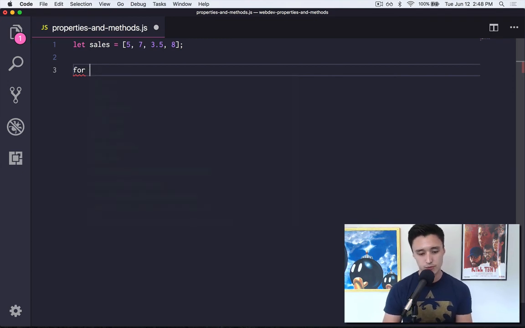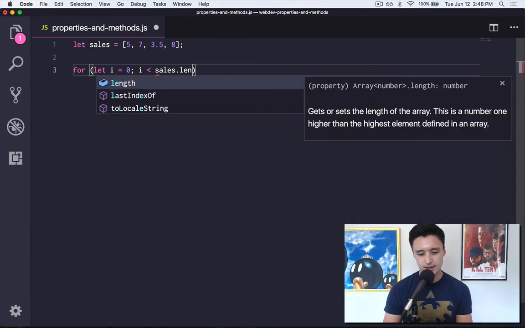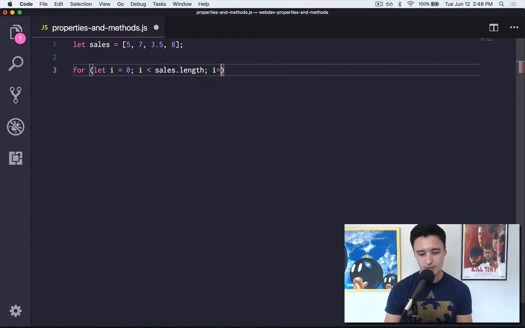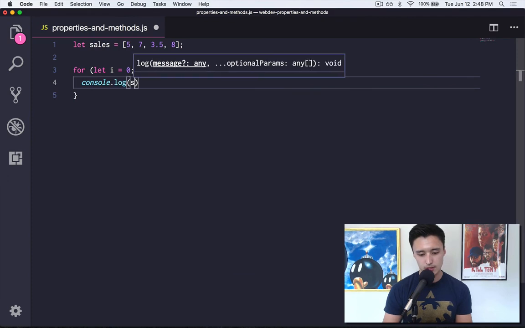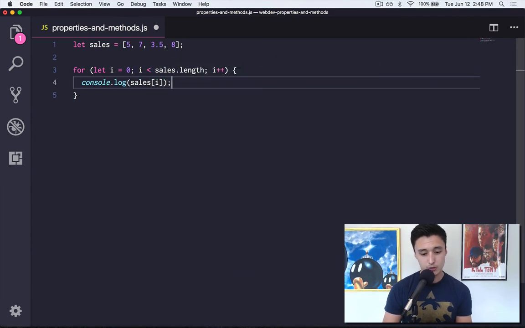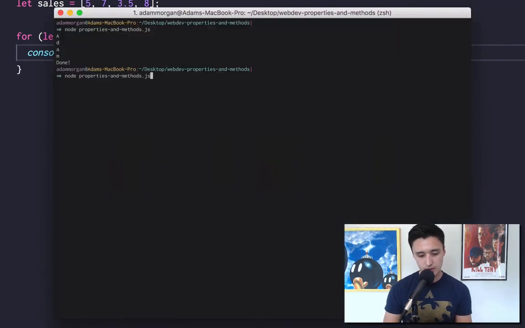So again, we'll do for let i equals 0, i is less than sales.length, and then i++. And then in here, we'll just do console.log sales, and we use our bracket notation and specify the index within sales. So we just want to log out every element within sales. So we'll save that, back to our terminal, run that, and we see 5, 7, 3.5, and 8.